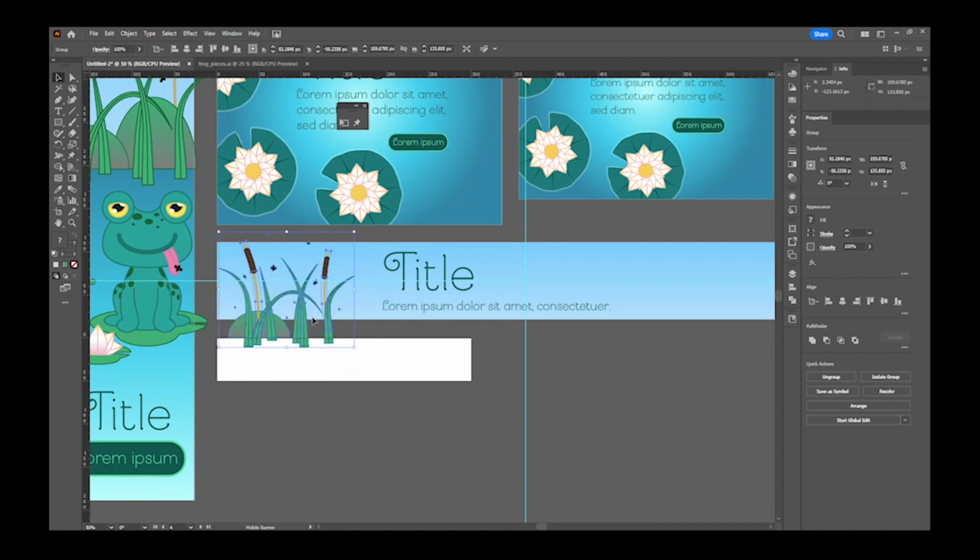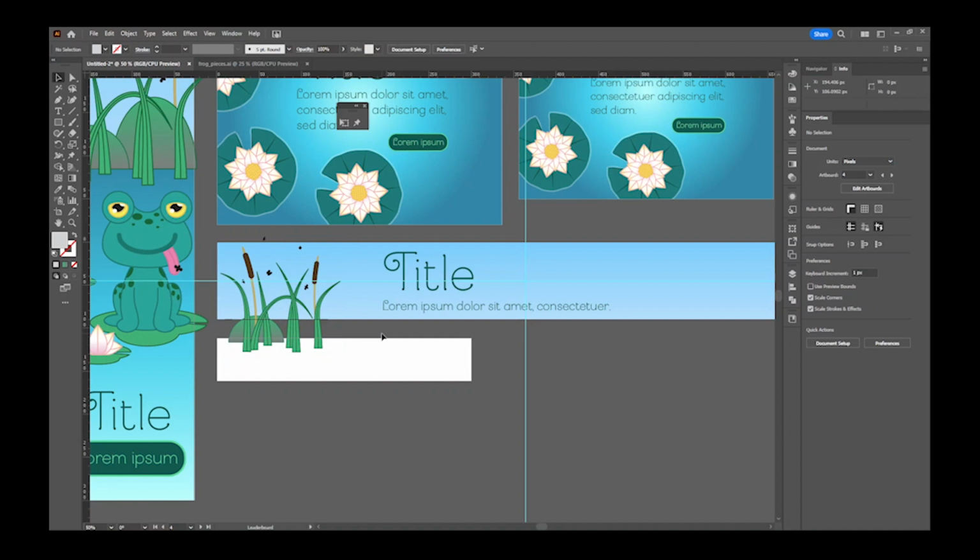The idea is I want to fill up this kind of side over here, but I don't want to encroach on the text. So I'm kind of messing with the proportions a bit to get the look I want.